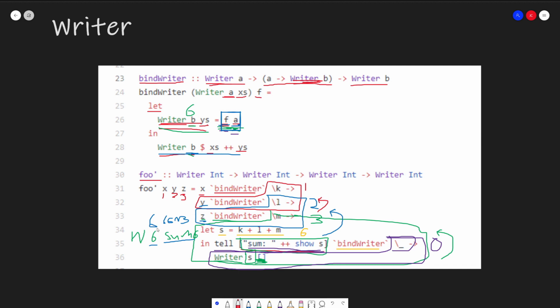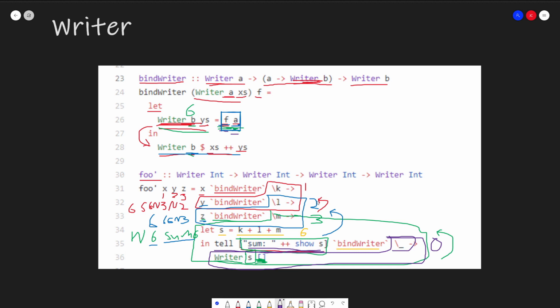We pass in our 6, sum 6, number 3. So we define that over here, and then we execute the function, and we do the exact same thing. We give it the sum 6. We have the text in our list, sum 6. Okay, I can't write. Number 3, and then we just add our new value, number 2. And this is the xs, for example, that we pass in when we first called the bind writer function. And then we use purple for our last one.